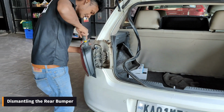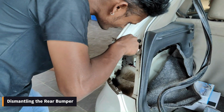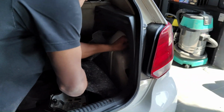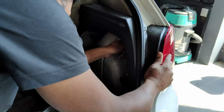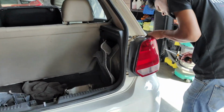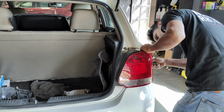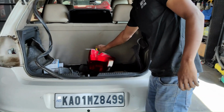So guys, to remove the rear bumper, you have to remove the tail light as well. Disconnect the connections. Now let's remove the right one. To remove the tail lights, you have to remove the screws first. Disconnect the connections. We have removed it.